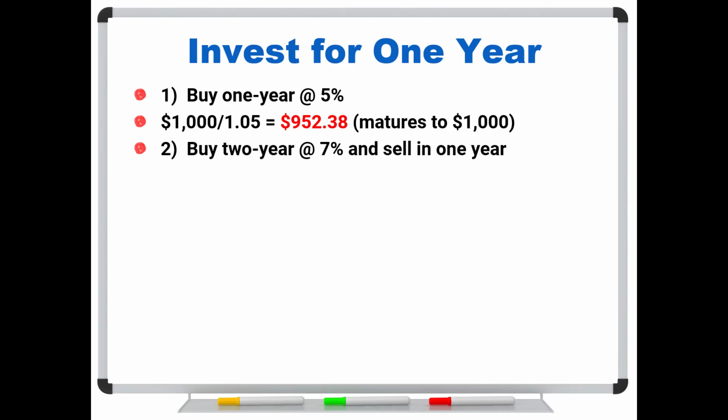All right, so remember, what are we trying to do here? We're trying to invest for 1 year. I have one choice of buying the 1-year bond, where I'll get 5%. But I could buy a 2-year bond and sell it in a year, right? Just because we have a 2-year bond doesn't mean we have to hold it all the way to maturity. There's going to be some price risk in there. We're not guaranteed to get $1,000 face, but we could certainly sell it. So what's that bond going to be priced at today?